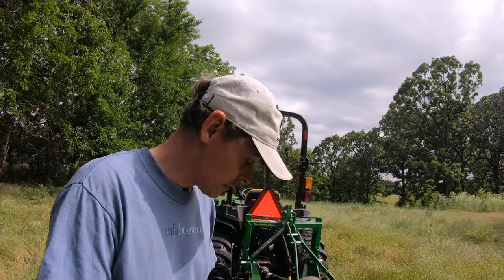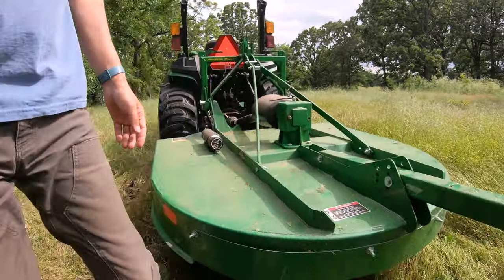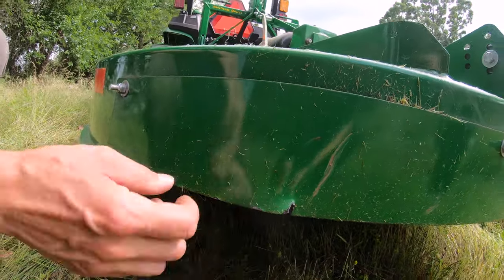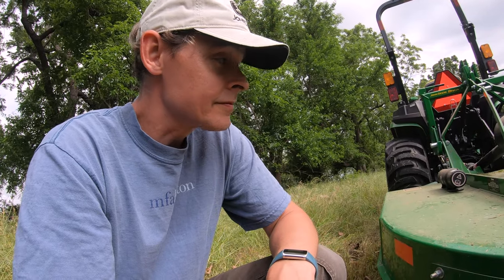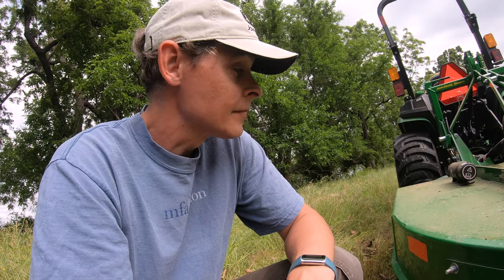I guess the important thing is the brush hog is still working, if it's not in pristine condition anymore, at least. We'll show them those little dents. Yeah, so it's got a little tear there, and it's just a little bit bent out here. I'm sure that's what they end up looking like after time, though. But it's probably good that you did this now, so you learned to steer a little bit more clear of the... Well, I thought it was going so well.